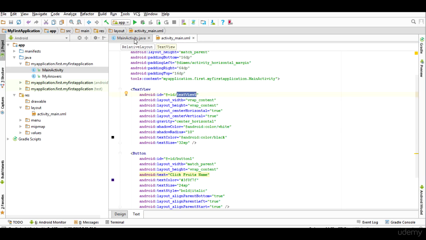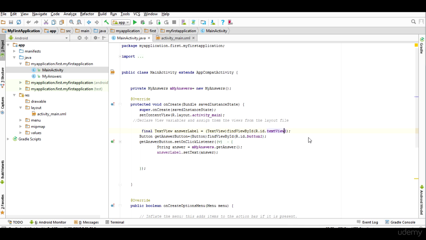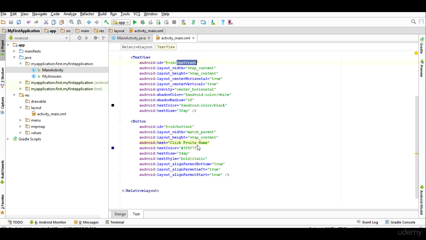If I write it as just textView, it doesn't recognize what textView is, because in our layout file we have mentioned it as textView1. So I'll change it, and it understood this one. Same for the button. The button is identified by its id: R.id, that is R is resource, dot id dot button1. It will take the id again from the button here. So button1 is the id for the button.